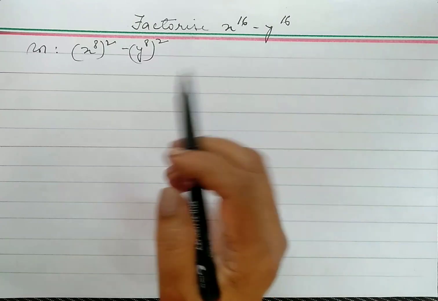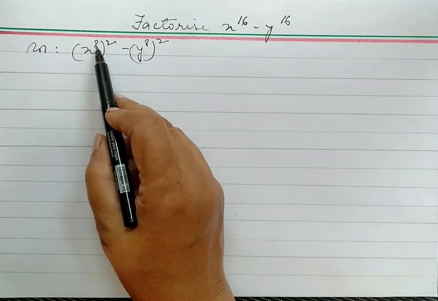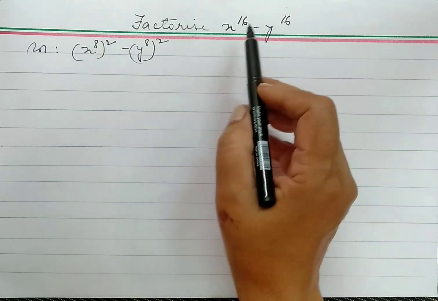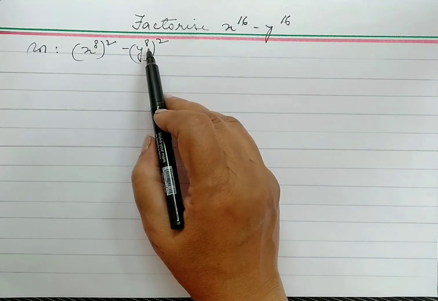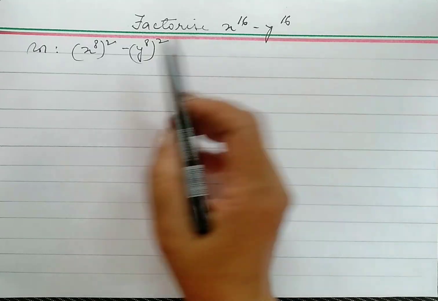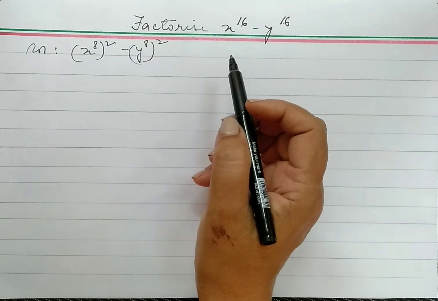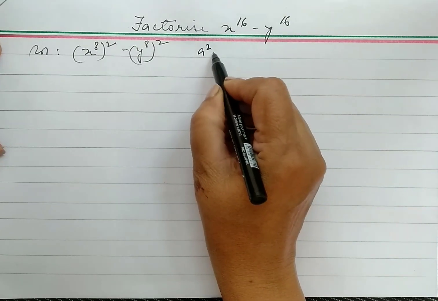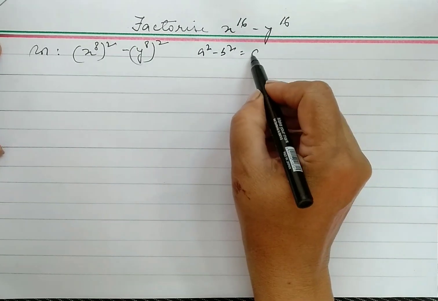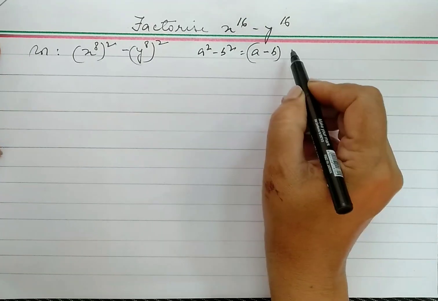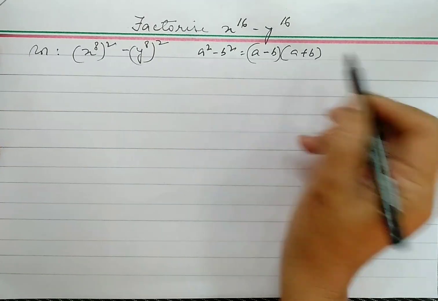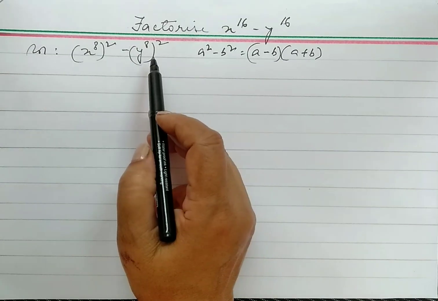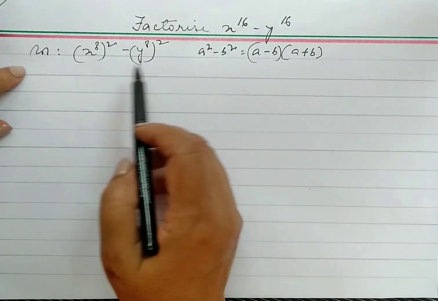As per the laws of exponents, we know that when we multiply these two exponent powers, x to the power 8 into 2 gives me the result 16, and so does here, 8 into 2 is 16. So we can do this. Now since we have resolved this to the identity a square minus b square, which is equal to a minus b and a plus b, isn't it? Since we have the difference of two squares here, we have to break this down similarly.